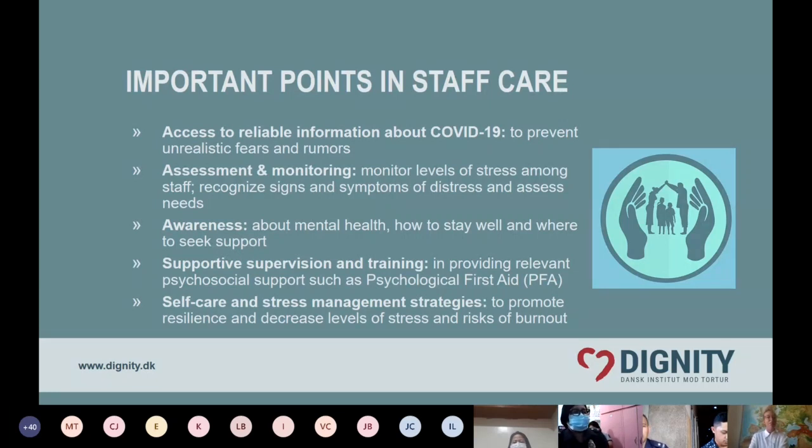Then assessment and monitoring could also be an important point to monitor levels of stress among staff, recognize their signs and symptoms of distress, and to assess their needs, like I said before. Then it's really important to make awareness. And I enjoyed the beginning of the presentation and the introduction where it was also underlined that mental health is really important. That means that it's important to make staff aware about mental health, how to stay well, and where to seek support in case of need.